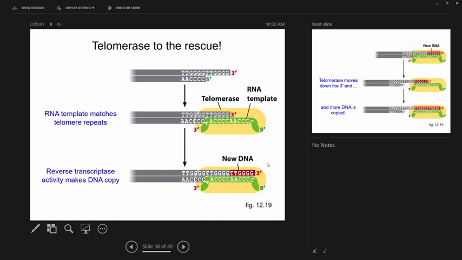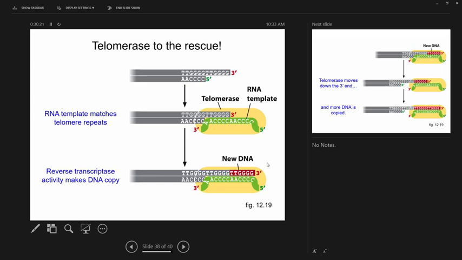So remember with the Watson and Crick central dogma, they said DNA is transcribed to RNA, translated to protein, and then somebody discovered that in retroviruses you have this reverse transcriptase activity that can make RNA back into DNA. Like, well, that's just for these viruses. We don't do that. And then 3 people discovered that you do have reverse transcriptase that's required in our cells as well, and that's how you keep your telomeres long. So the reverse transcriptase uses the RNA template to make new DNA sequence.